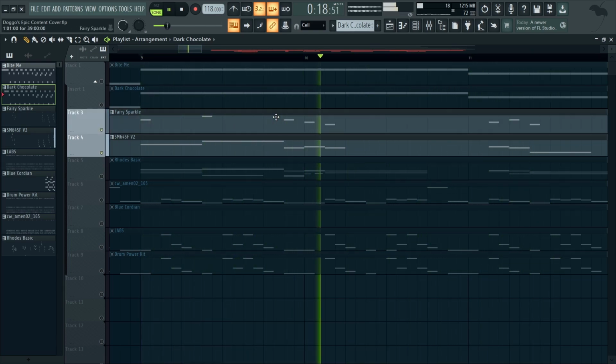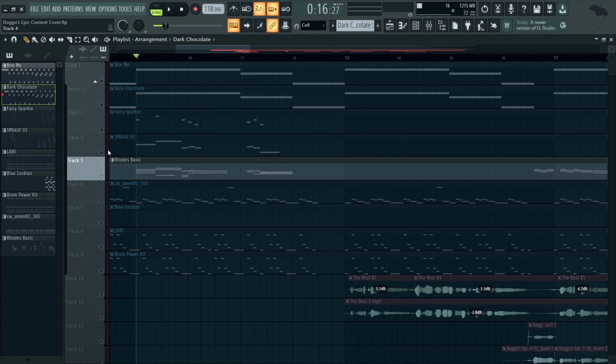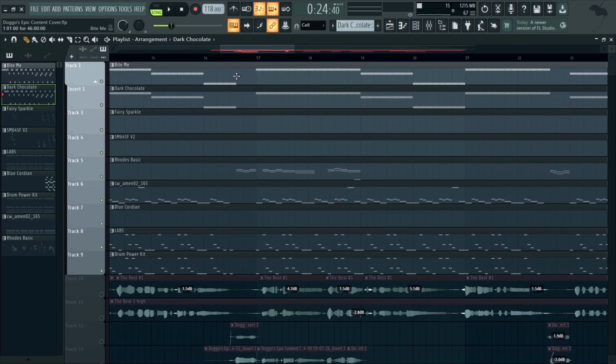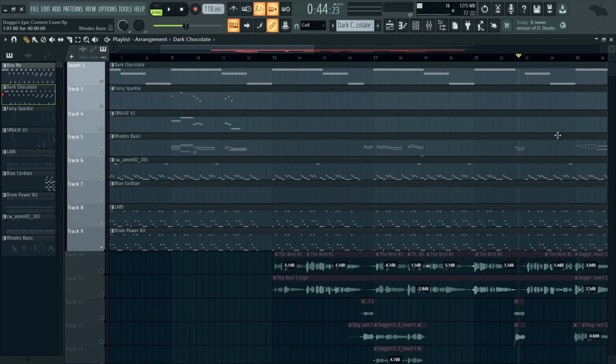And I kept it like this for a while, but then I added this, late in production, which is kind of like these two, but panned to each ear. It's mostly the same, except just with the decorations.